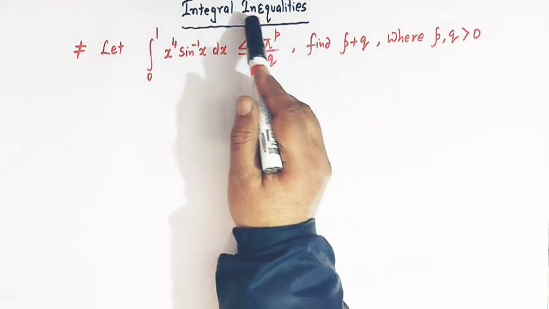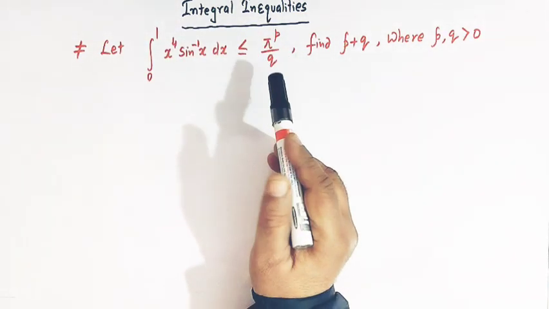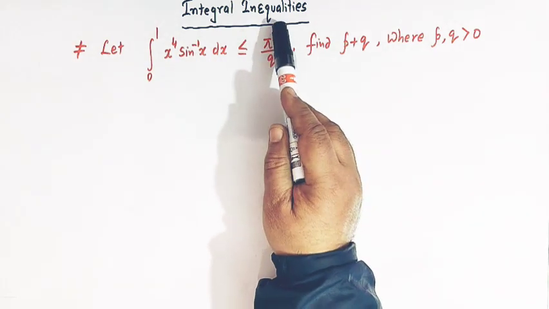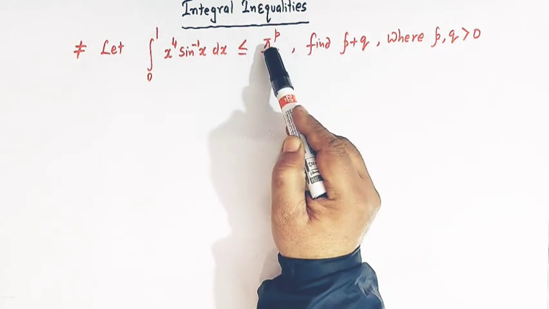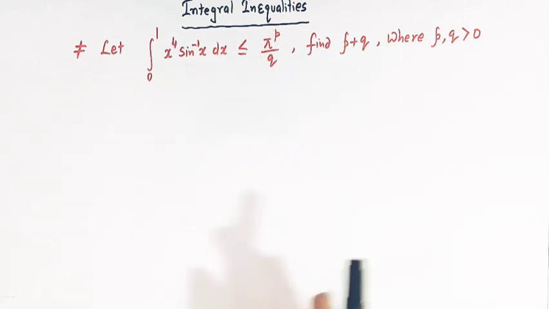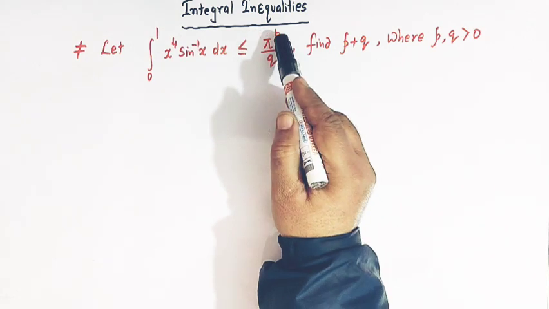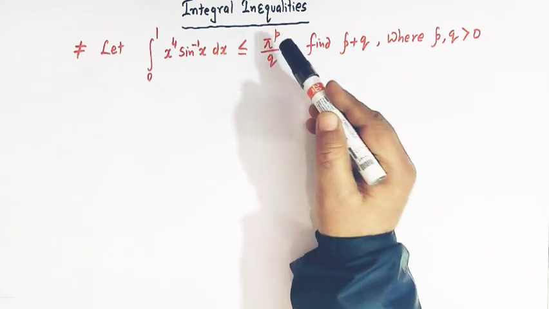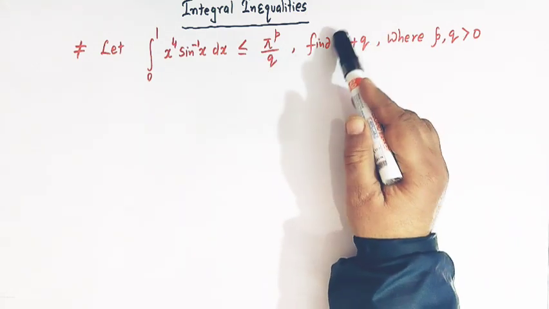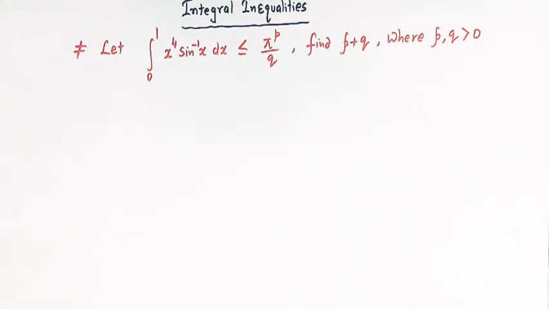So here what we will do, we'll solve this problem and then we'll find out this term, that is pi raised to p over q, by making use of the concept, and then we'll compare the two results and then we'll find the value of p and q, and then the desired value of p plus q can easily be obtained. So let us first see the concept, right?